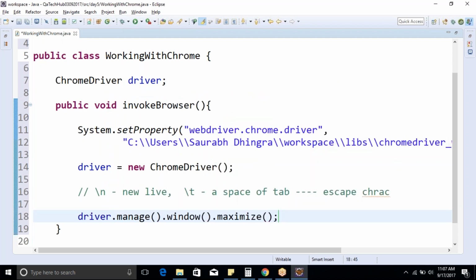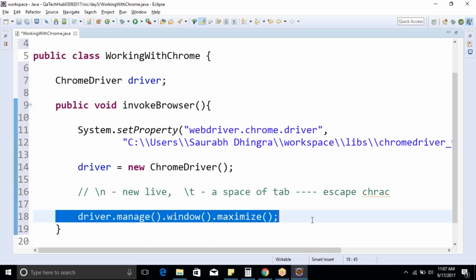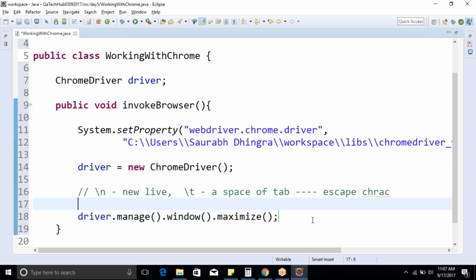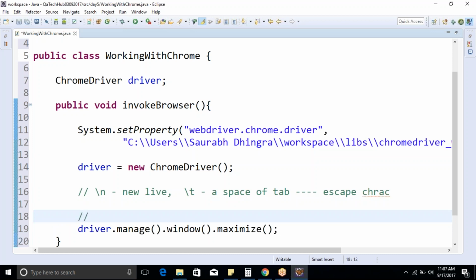So this is one single command, and it will maximize the browser on your system. The method is driver.manage().window().maximize(). This will maximize the window for you. Any questions till now? So I'll write it here for maximizing the window.